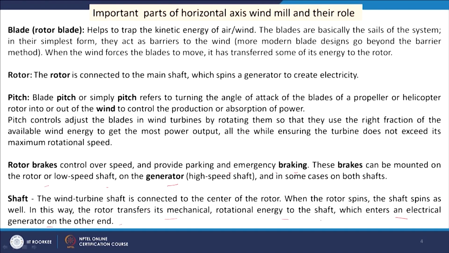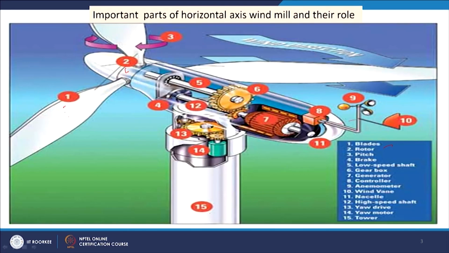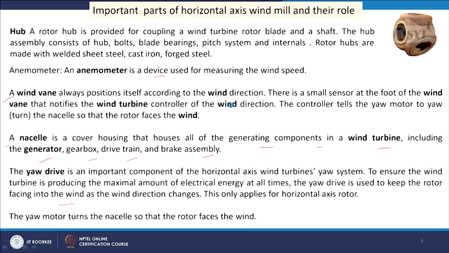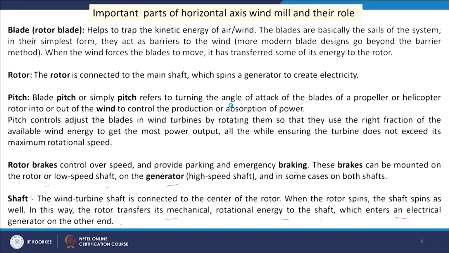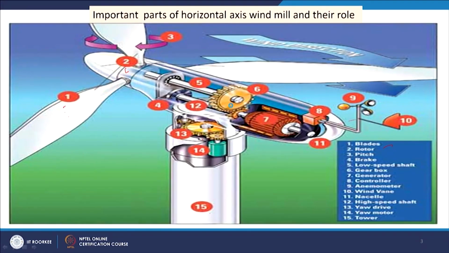So, when the wind direction changes, according to the direction of the wind, the total nacelle will move in that direction, and this yaw drive will help for this movement. So, these are the different parts of the horizontal axis windmills. So, this yaw drive helps to move the blade, and then this controller, this wind vane helps to decide in which direction this movement should be, and the control unit performs this job by its control mechanism.